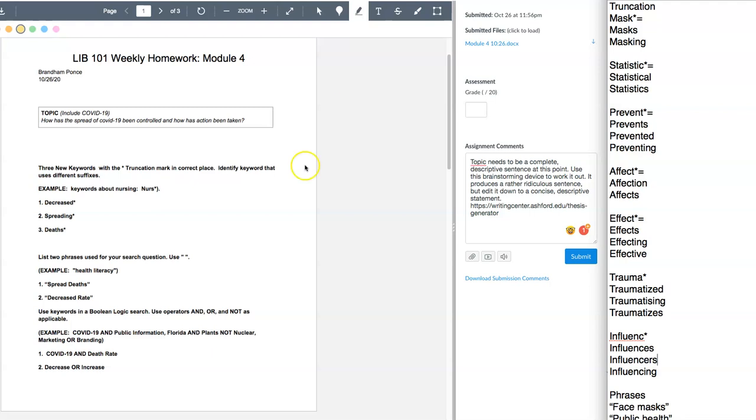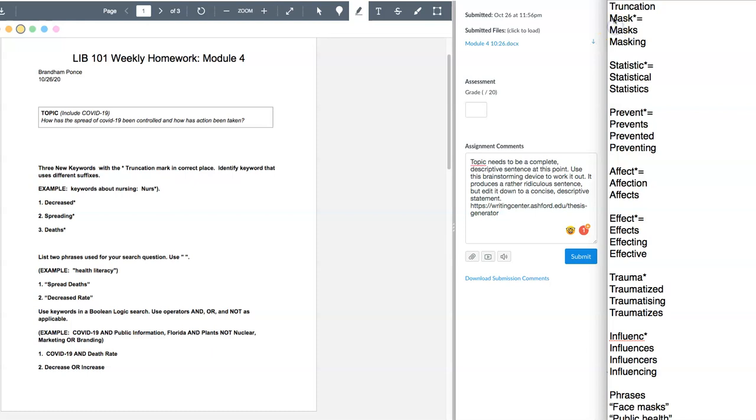I want to go over some things because somewhere I lost you. I'm going to talk a little bit about truncation. Maybe that video wasn't as descriptive as I needed it to be. The reason you use truncation is sometimes you have a word that has varied endings or tenses. Instead of searching each and every piece that it may be, future, past, different suffixes, whatever may be happening to the word, you can use a truncation device, which is the asterisk, but you need to stop it at the most common place.